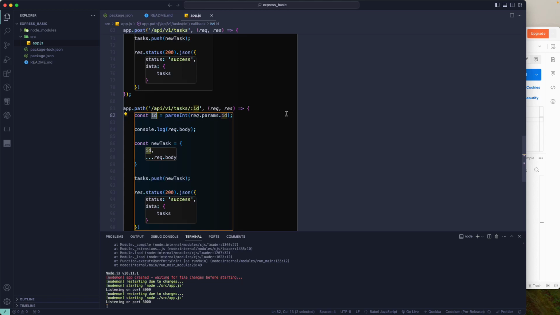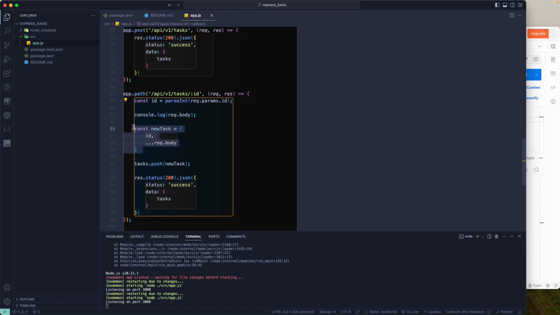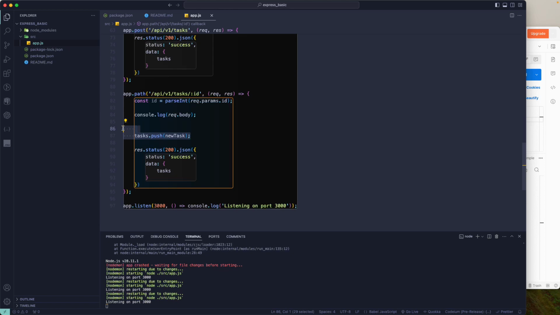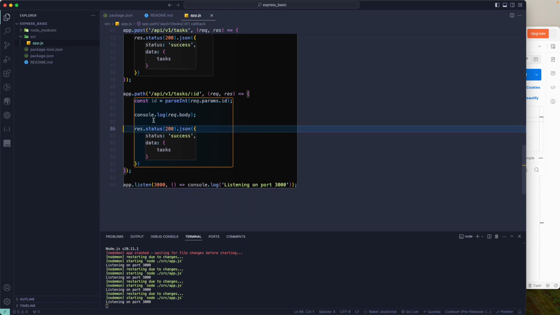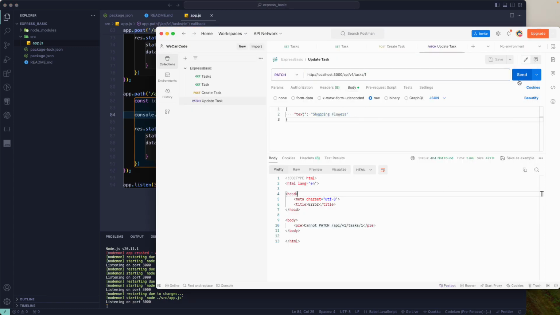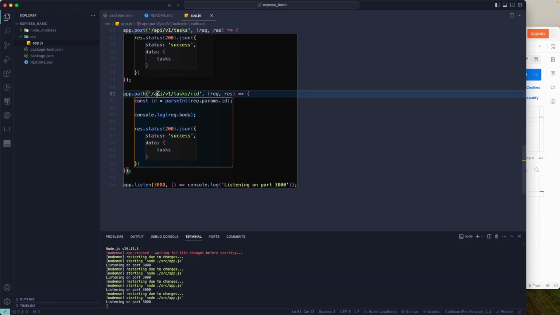And what we need to do is, first of all, we don't need to create a new one over here, and we don't have to push this one as well. And for now let's try it out to see whether we are actually receiving that body over here. Let's send that particular request now, and we still can't find that one. So this is the API version 1 tags, and then we have the ID over here, tags slash the ID.